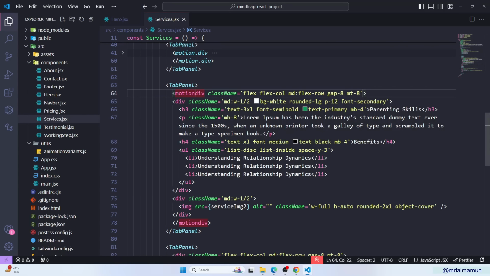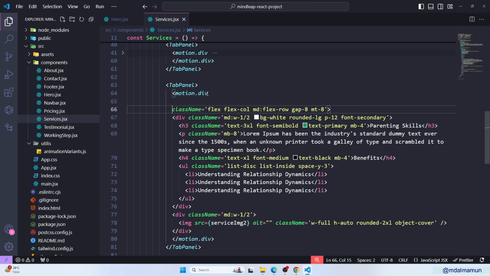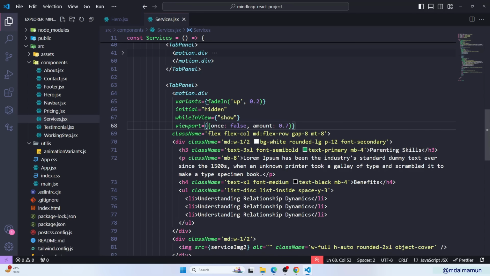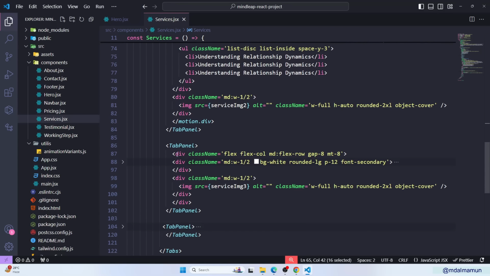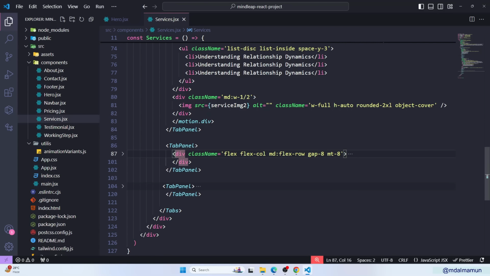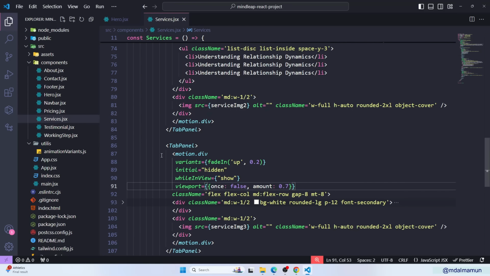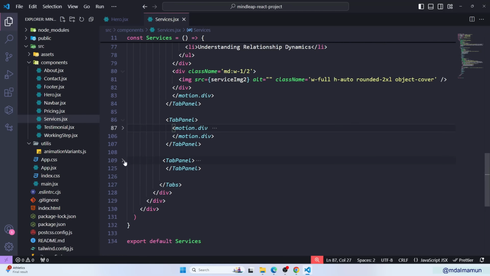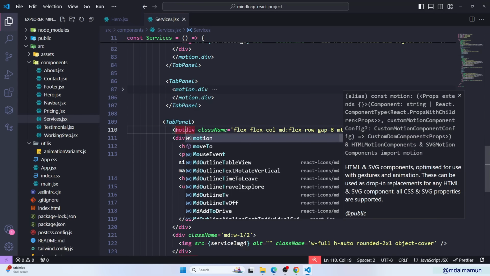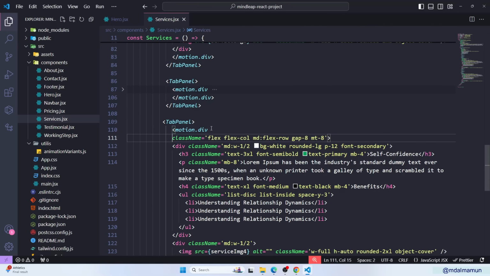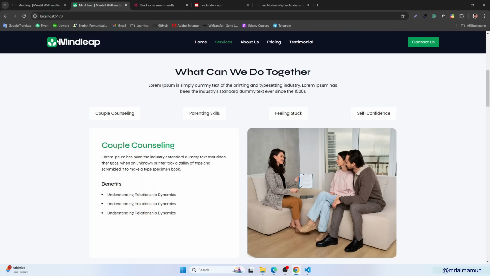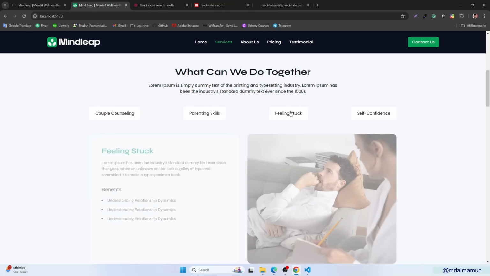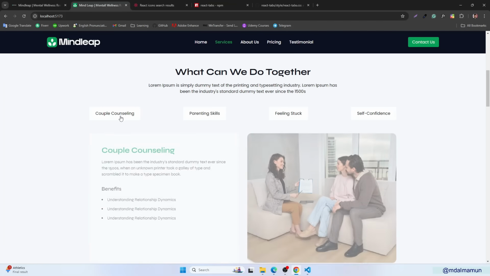So this is motion dot, paste the copied variants. So it's actually 4 lines. You will have to define the direction, and the amounts is here, and everything is unchanged. Here this is another div panel, motion dot, then paste it. You don't need to define it. Everything will be from the up. And last one, motion dot, finally paste it. Okay, so I can see here is working. If you click this one, it's working animations. You can see it's perfectly working.